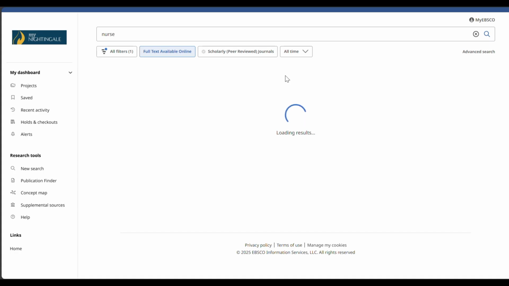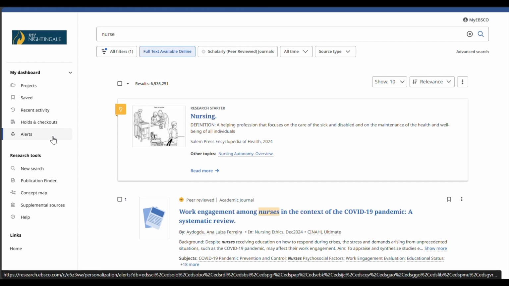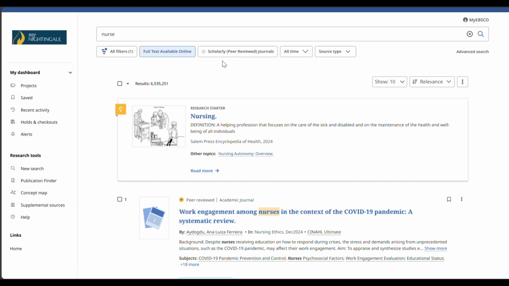Now here we are on the results page. The results page is going to be a collection of results based off of the subject keyword entered. And we can see that we have tools on the top and on the left-hand side, where you can continue researching. You have some account management tools here. And for more information about the tools that are available inside of the results page, feel free to access the library tutorial section on the library homepage.